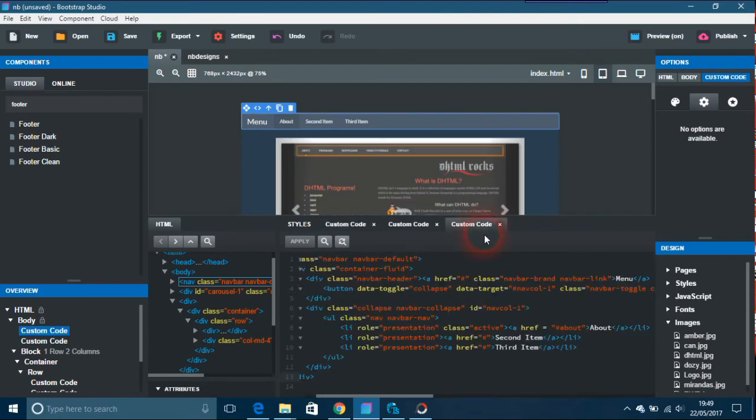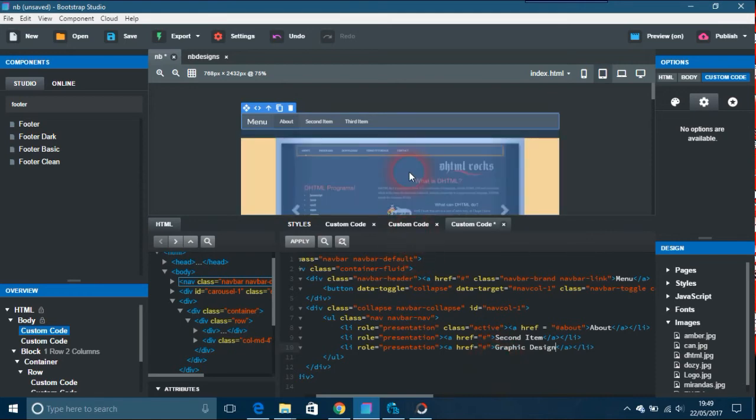So where are we at now? Okay, second item. The second item is going to be gallery. Okay, but the gallery is this here. So now the third item is going to be graphic design. Okay, graphic design. What you need for the back to the gallery will become evident as I'm doing this.